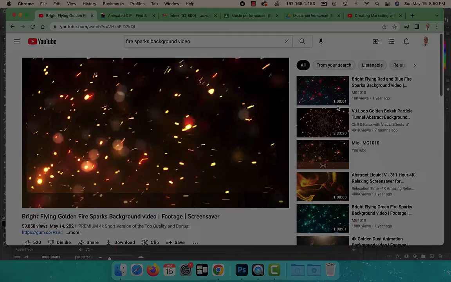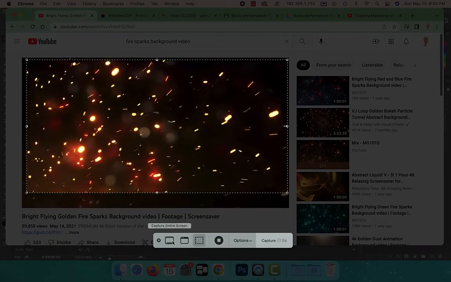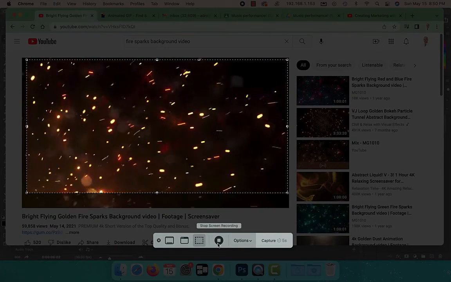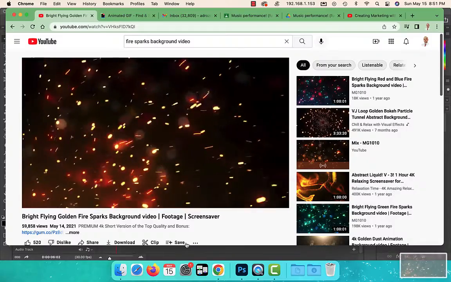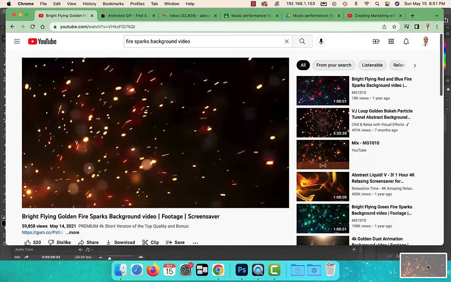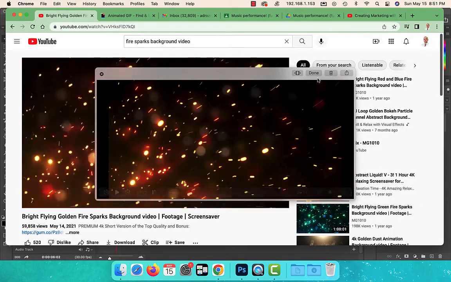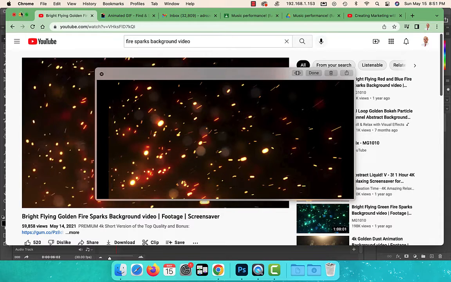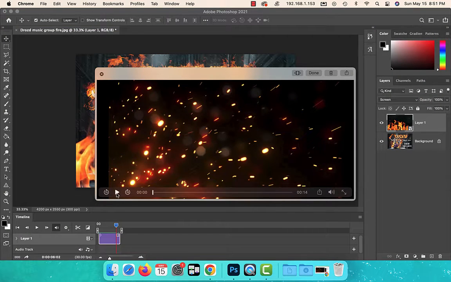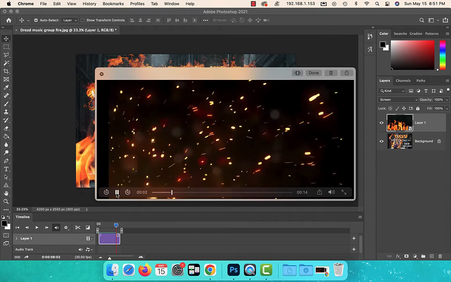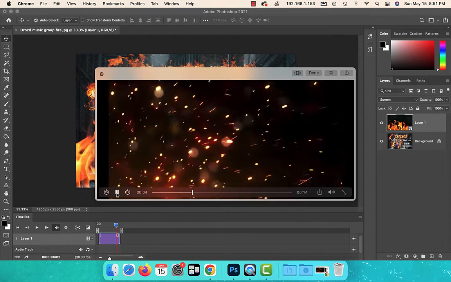So I'm going to press Command-Shift-5 once more, and then I'm going to close this out. Actually, I'm going to press stop. We're going to stop the screen recording. That's perfect. And now we've got it down here. This looks great. I'm going to click done. Actually, what we can do is I'll minimize that screen for a moment. I'm going to press play. This is 14 seconds. This is more than adequate. This is more than we need.